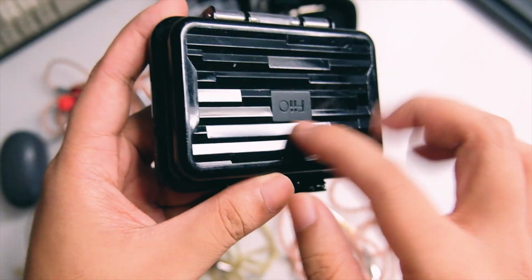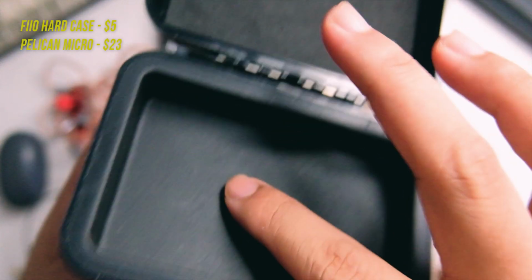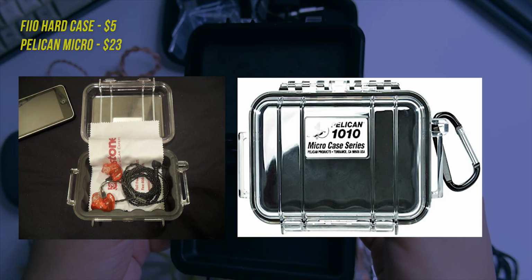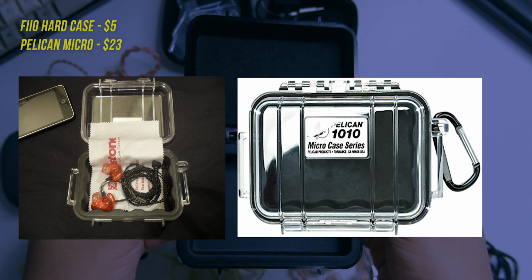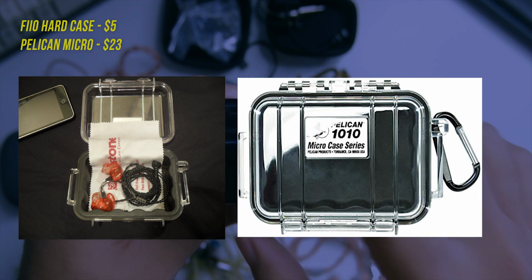Next would be, of course, the case, and I would still go with the FIO case as our choice. And of course, another choice, given it's a little bit more expensive, is the Pelican Micro case. The Pelican Micro case is a bit bigger compared to your FIO case. It feels more premium, and of course has that kind of waterproof, shockproof build quality.